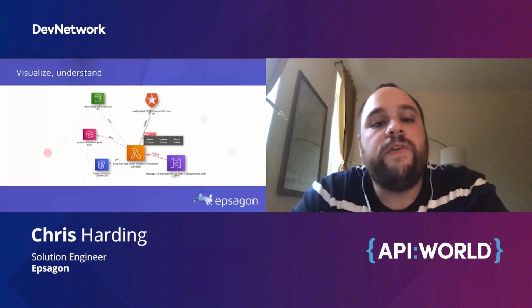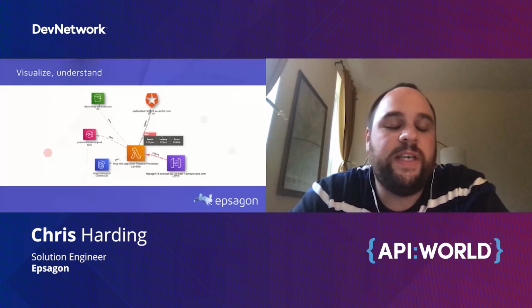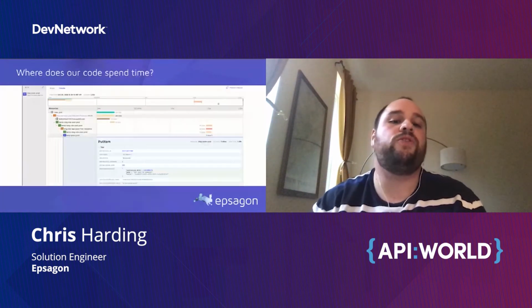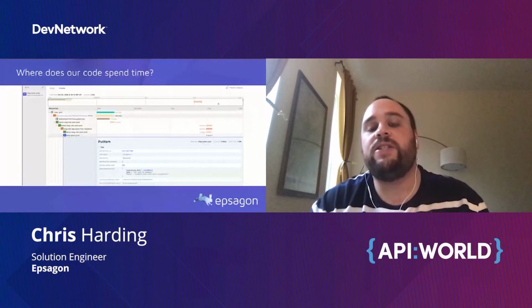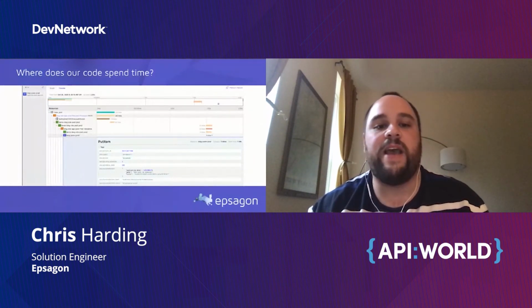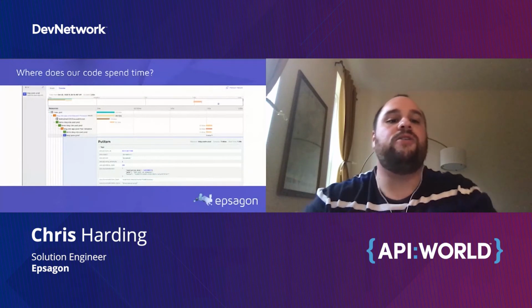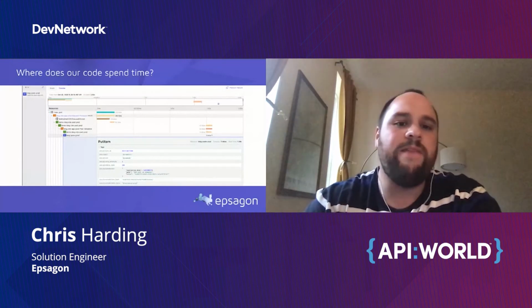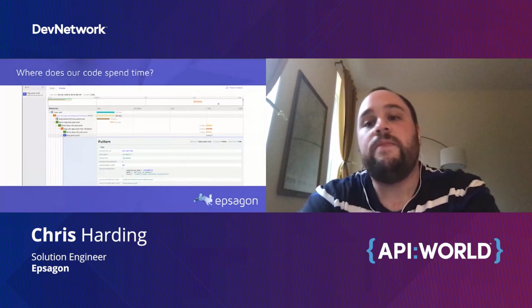All right, similar view, but I should say it's representing the same information. This is, again, looking at one business transaction, but it's allowing us to do it in a way that really highlights where our code is spending time throughout this whole business transaction. What does that look like? And so we have this flame graph or waterfall or timeline view, whatever you might call it.